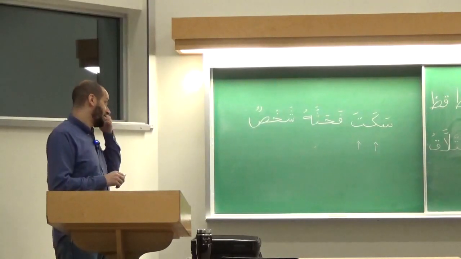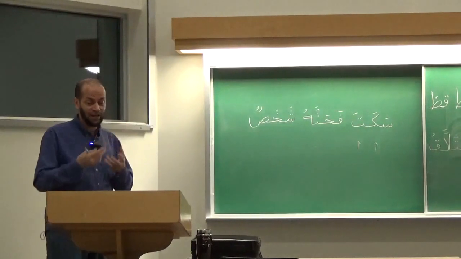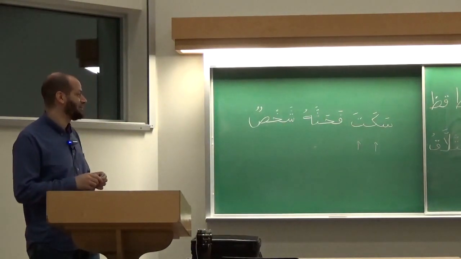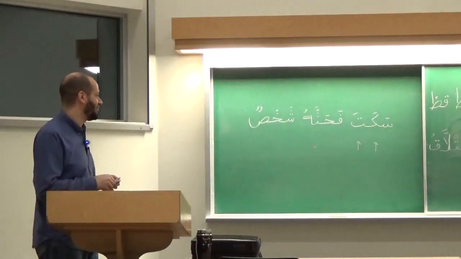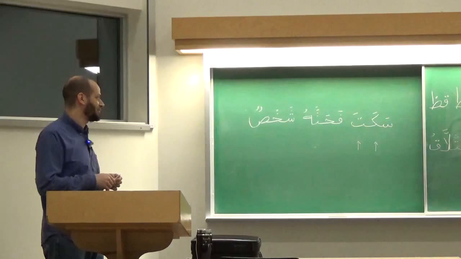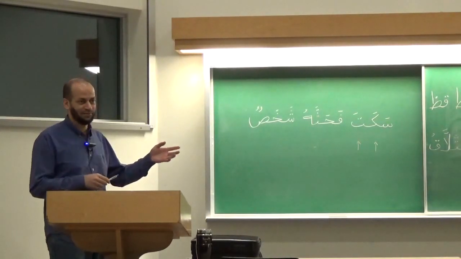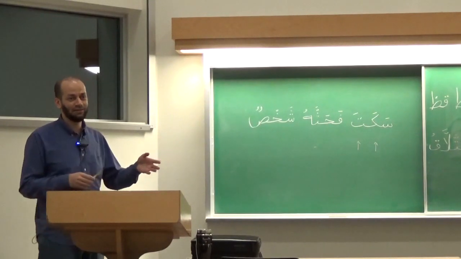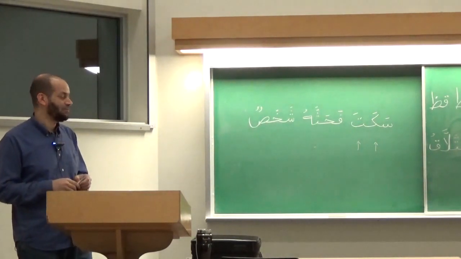So the way to do the hams, and maybe we'll compare it with the common mistake, or how people make it when they don't pronounce it properly, is, let's say this word, the word sakat. If we put a sukoon on the ta and we use this as a word, or shall we use another example?